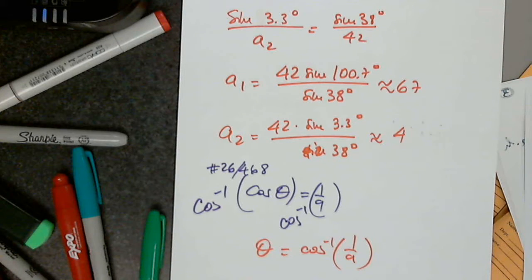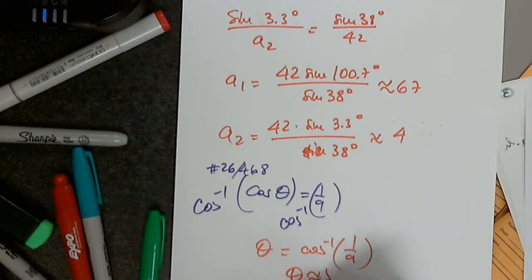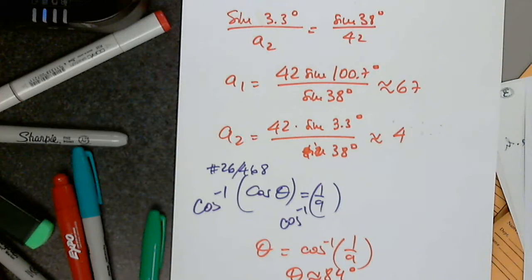So I go back and put cosine inverse of 1 divided by 9. And that's it. Roughly about 84 degrees. So theta is approximately 84 degrees. Now, we're asked to find all angles between 0 and 180, in the first and second quadrants. So we know about reference angles. But cosine has what sign in the second quadrant? Negative. So this is it. That is the only answer.